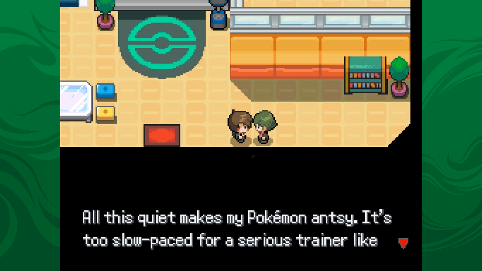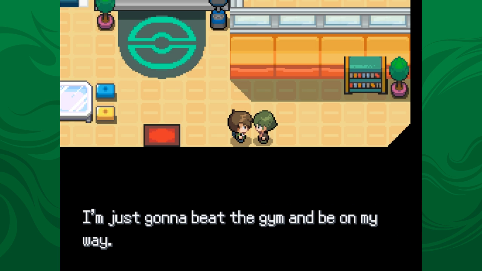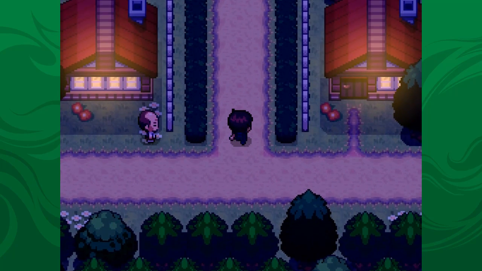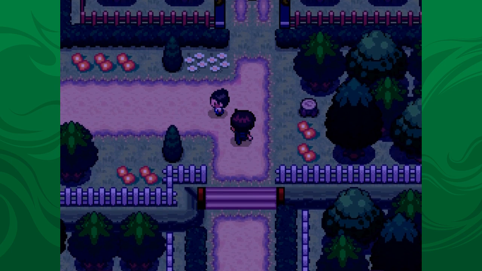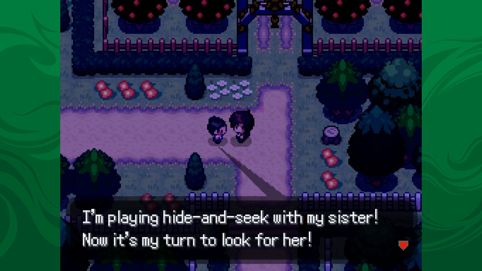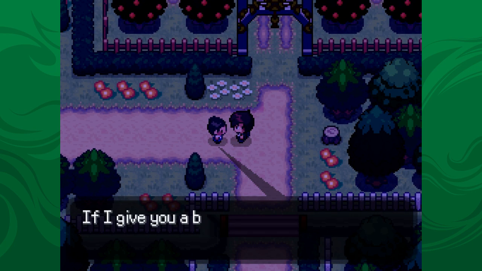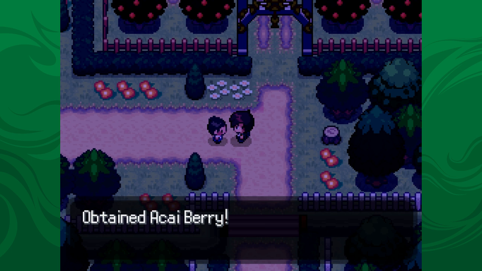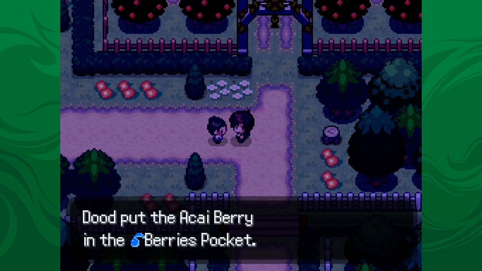All this quiet makes my Pokemon antsy. It's too slow-paced for a serious trainer like me. I'm gonna beat the gym and be on my way. Unova was Black and White. Okay, I knew it was Black and White or X and Y. It's hard to remember. I'm playing hide and seek with my sister. Now it's my turn to look for her. If I give you a berry, will you help me look for her? Obtained a Kai berry. Hey!